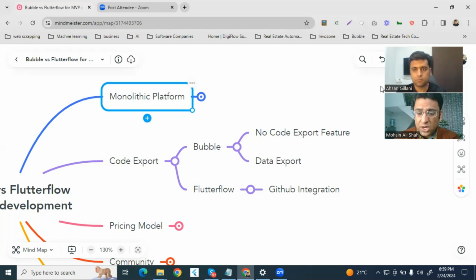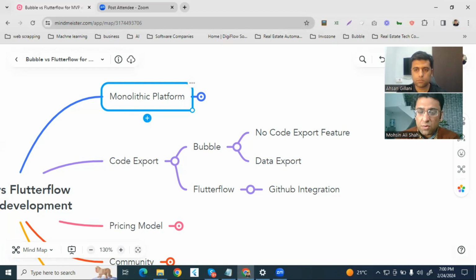So one advantage of exporting the code is that you have the ownership of that code and you can host it on your own desired location. But another advantage is that if you export the code, you will have the ability to modify it. You can add your own functions and enhance it. In the case of Bubble, if you want to add some JavaScript or a custom function which is not provided by Bubble, then you have to build a plugin in Node.js, and then using the Bubble plugin builder, you have to integrate it with the Bubble platform, and then you can use it.